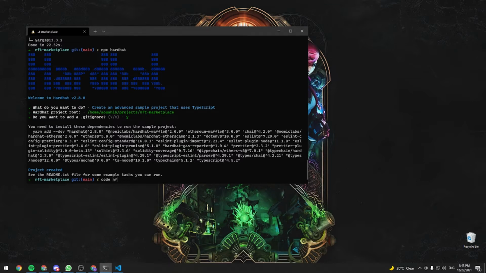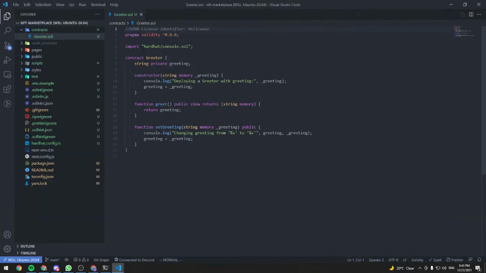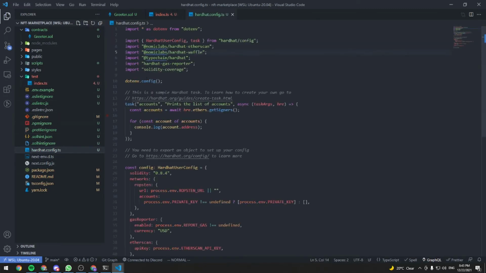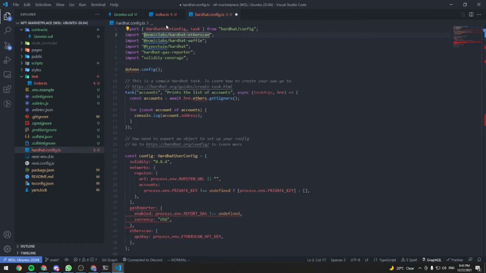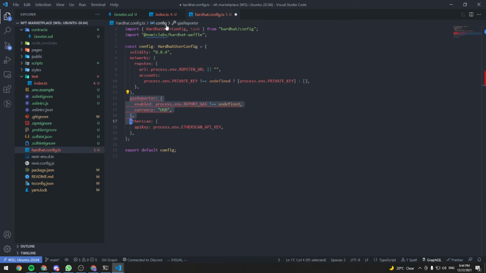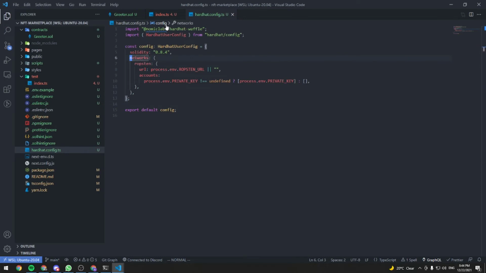So let's open the newly created project in VS Code. As you can see here, we have a bunch of files. We have a Greeter.sol smart contract with a bunch of code here. We also have some sample tests, and we have a hardhat.config.ts. Now there's a bunch of stuff I don't need right now in here, so I'm gonna go ahead and delete this. I think the only library I need to import is hardhat-waffle. Yeah, let's go ahead and delete everything here. Don't need these keys. And I'll just leave the config like this, just so I can remember how it looks like when I want to customize it later.